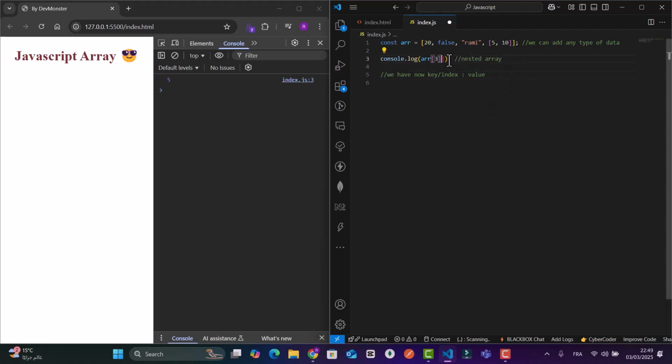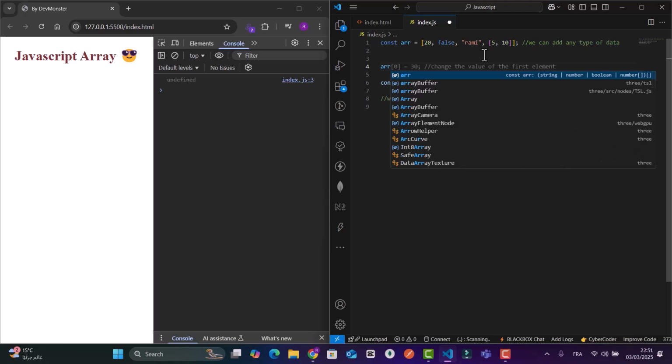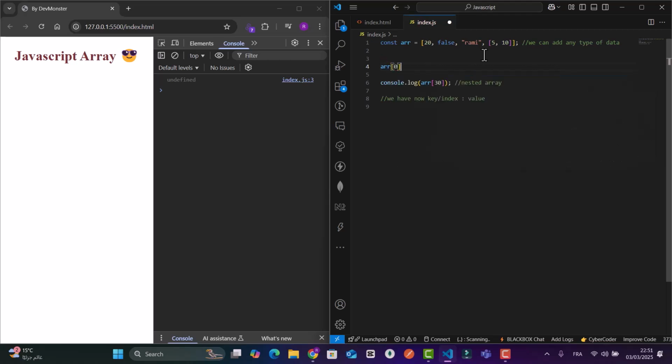So yeah, if you make the index 30, we don't have any value with index 30, so the result will be undefined on the console, like so. Good job. Now if you want to update the first one, we can make array[0] and give it a new value. For example, the new value will be equal to 200, as a number, not a string.